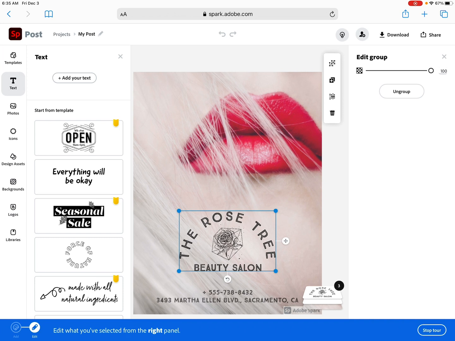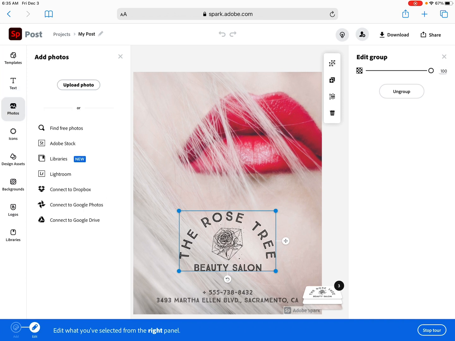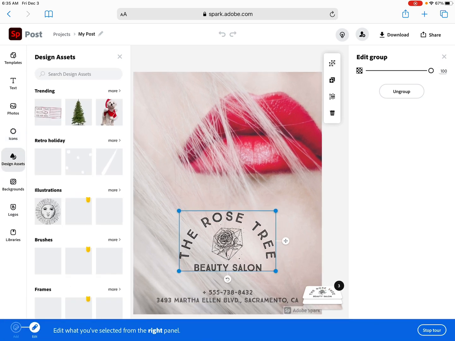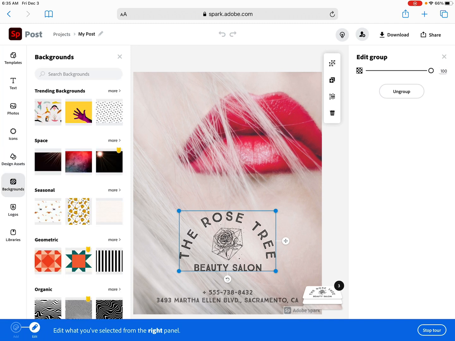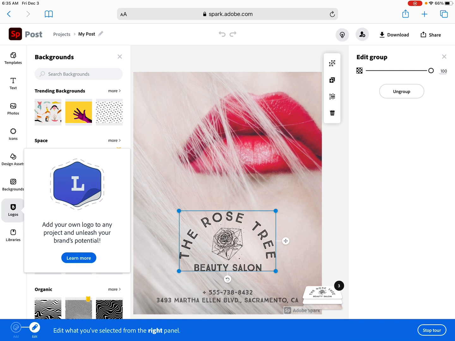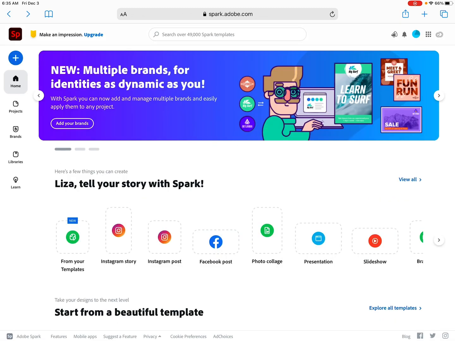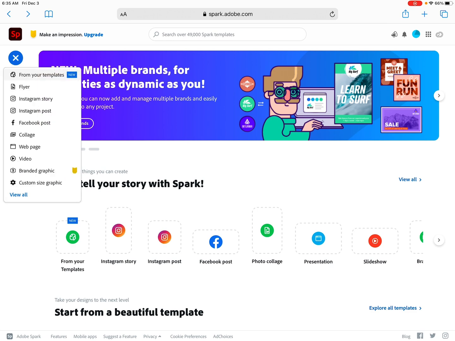Okay. So you'll also notice that you can put photos in the background, icons, design elements, so pictures, little graphics. The backgrounds are really cool. You can make things really interesting to look at. Logos, you can actually create your own logo if you want. That's not necessary for this project, but it's kind of interesting. And then, of course, you can sort through their library of items. So whether you're using a template or you're starting from scratch, all of these functions are available to you. So that's Flyer in a nutshell.